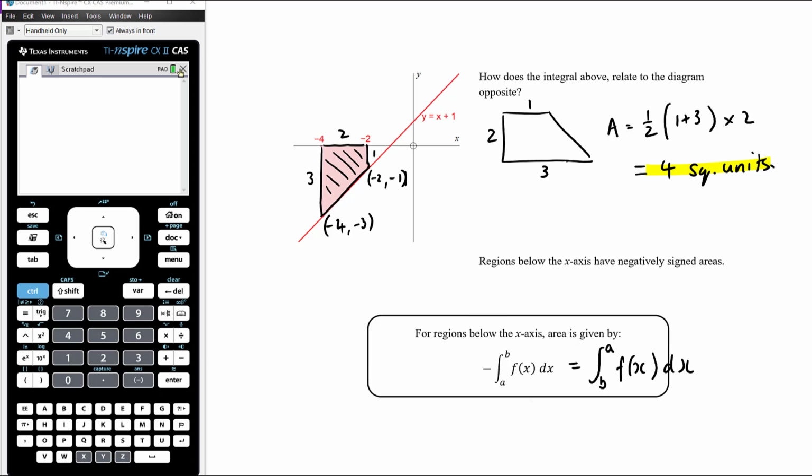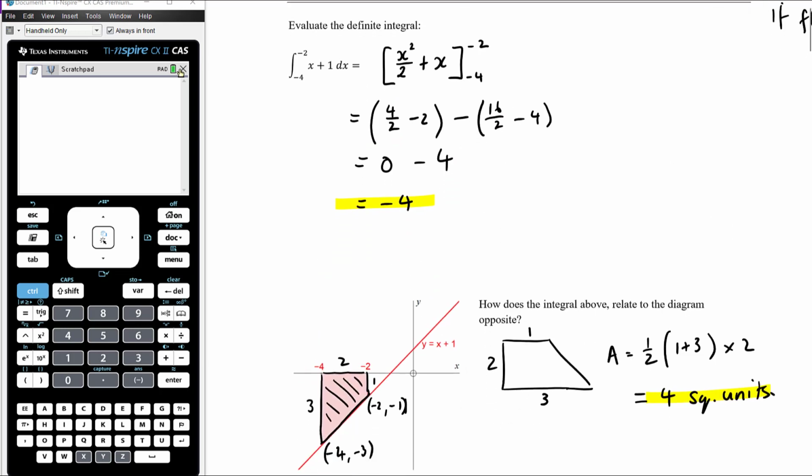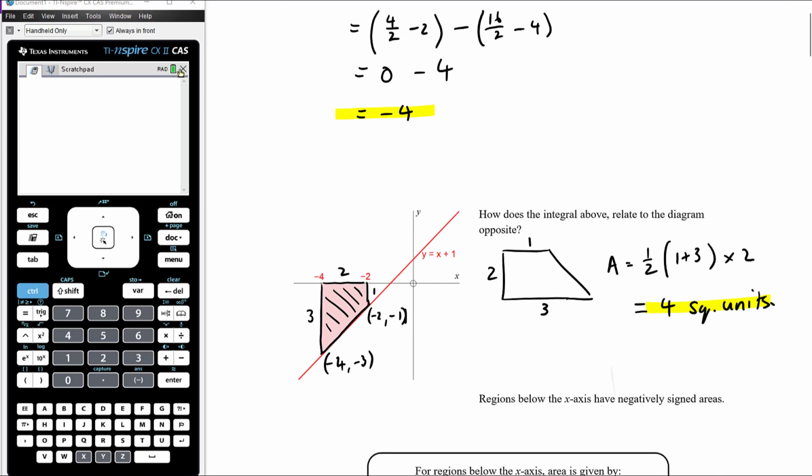Now that isn't to say you couldn't calculate this definite integral and then say therefore the area is +4, but you need to be really careful about what you write. You should certainly not be saying area equals this and then magically turning it into a positive at the end. So just watch what you write. I would recommend that you actually set up an integral that equals the area to start with.